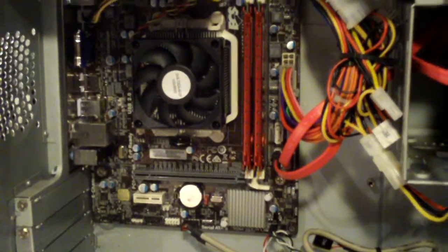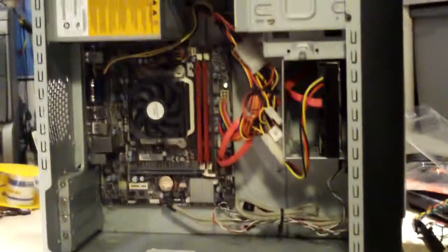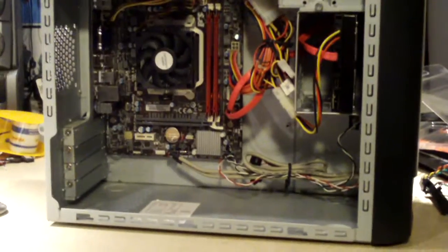Like, whoa, wait a minute. What do we have here? Look at that motherboard. Look how tiny it is. Thing almost looks gutless, doesn't it? Let's flip it over on its side and have a look inside.